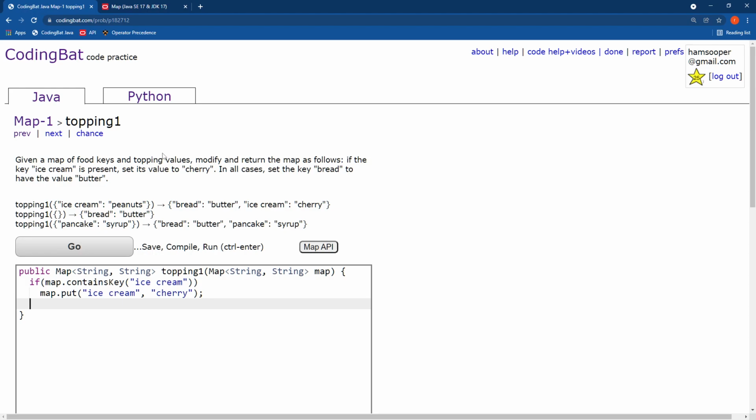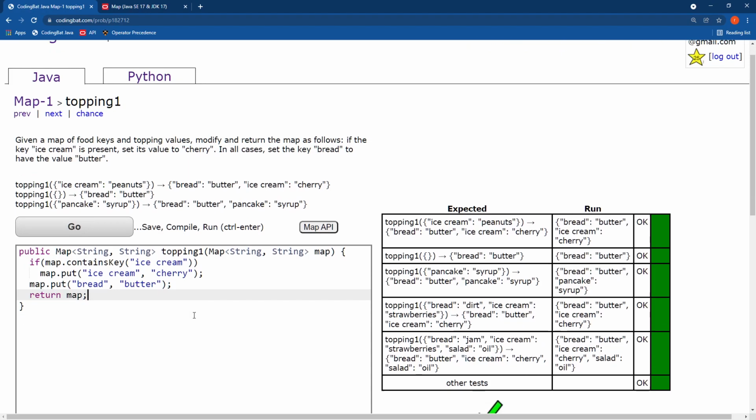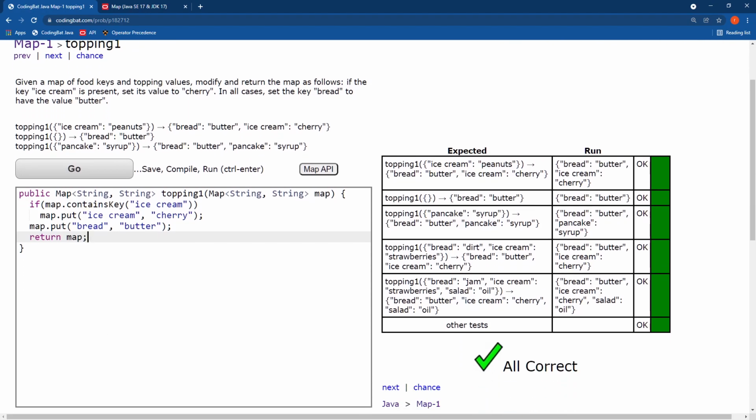And then let's see, in all cases, set the key bread to have the value butter, so map.put bread butter. Okay, and then I think that's all we need to do. So I'm just going to return map here, and it looks like we did it.